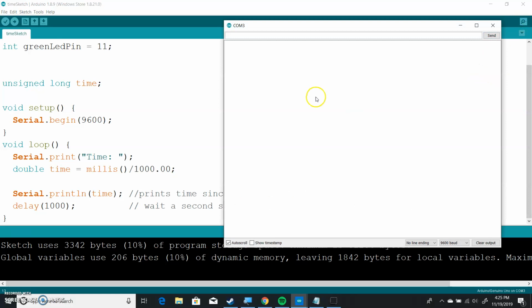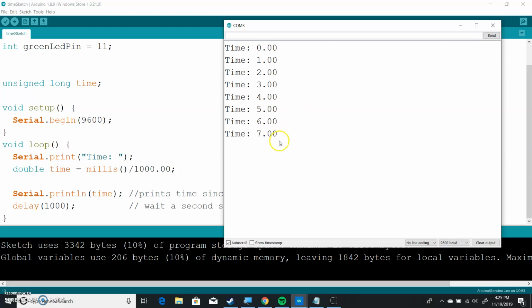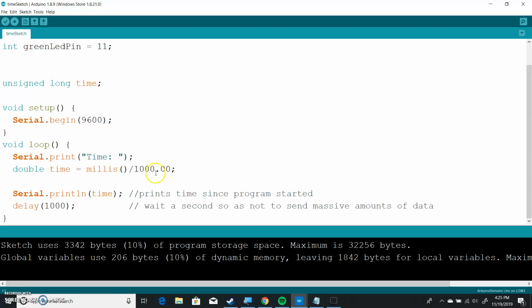Sometimes when you mix an integer with an integer, you don't get the decimal. So it seems to be working pretty good here. It's more accurate now. Okay, beautiful. So as you can tell, this will give us the time. Not a big deal. You didn't even need to do this. It doesn't really matter. So now that we have this information, what can we do with it?